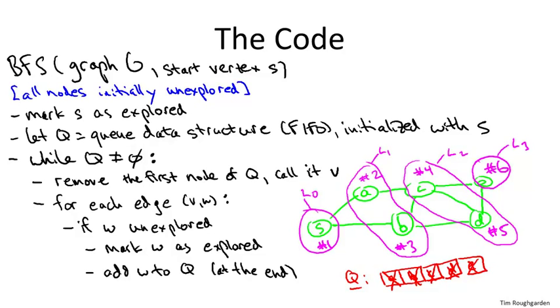Now, a given edge, we might look at it twice. For an edge VW, we might consider it once when we first look at the vertex V, and we might consider it again when we look at the vertex W. Each time we look at an edge, we do constant work. So we're only going to do constant work per edge. We look at each vertex at most once, we look at each edge findable from S at most twice, and we do constant work when we look at something. So the overall running time is proportional to the number of vertices findable from S plus the number of edges findable from S. That's really cool. We have a linear time implementation of a really nice graph search strategy.